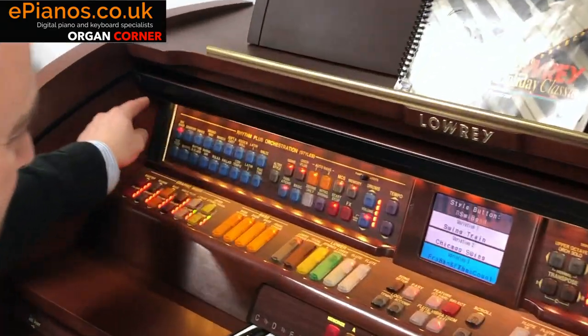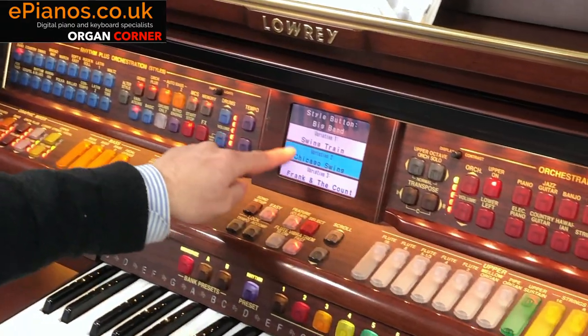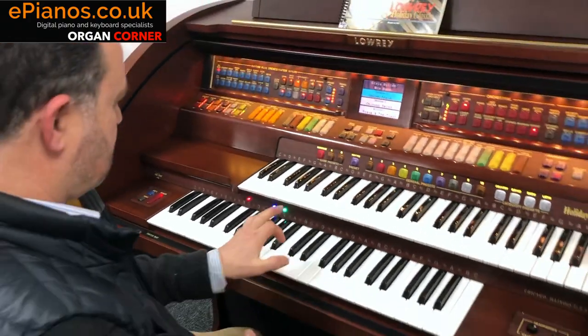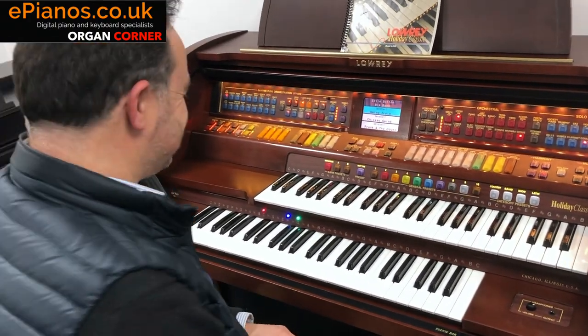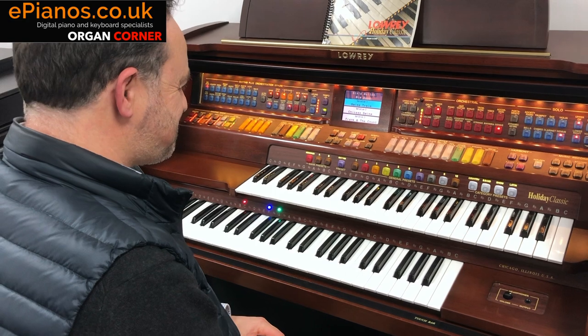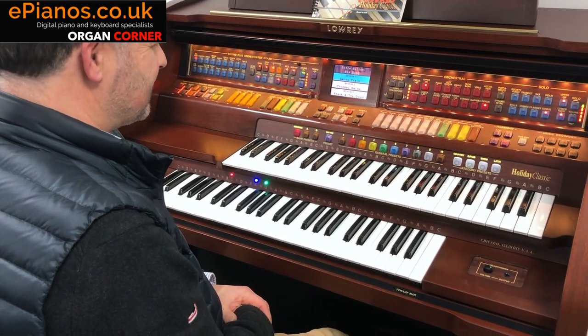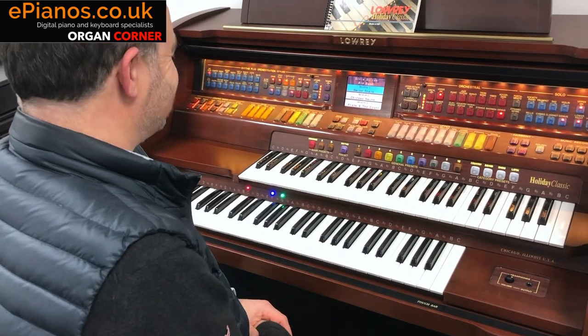If I go to big band, number one is called Swing Train. Okay, let's try that one with an introduction. Just like a train. That's good, isn't it?